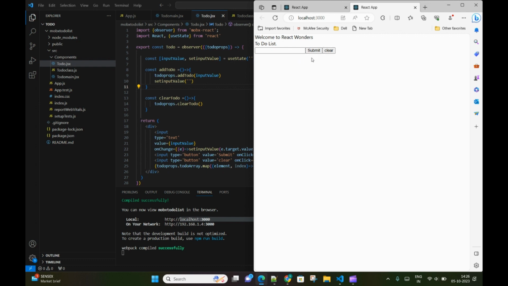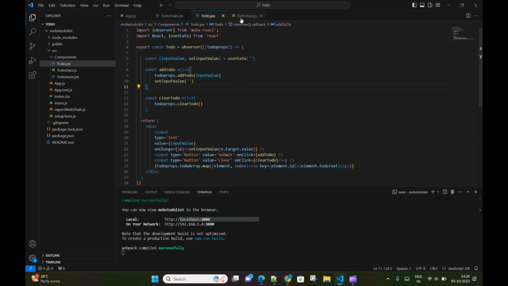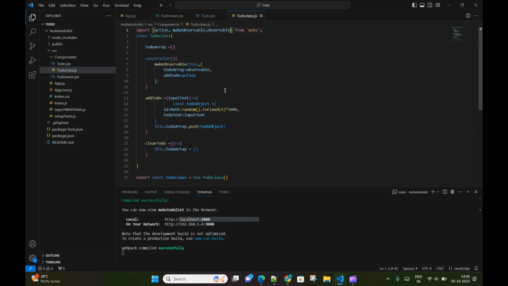And here we can see the clear button is working now. So what it is doing is that when we are adding any item from the to do list application, it is changing the state, and the MobX observer, as it has a method makeObservable, takes this current instance and marks the to do array as an observable, and marks this add action as an action item.